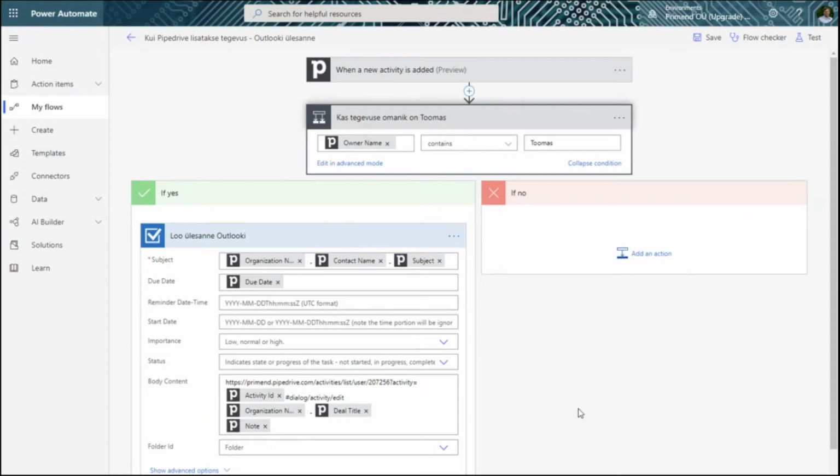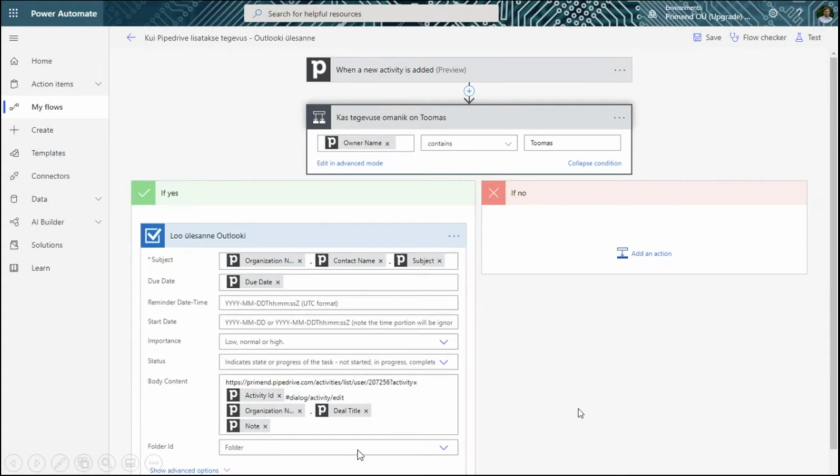And I have an automated workflow here: every time a new activity is added into Pipedrive, it checks whether the owner of that activity is me, if it contains Toomas. Currently there is only one Toomas, fortunately, in Primont.